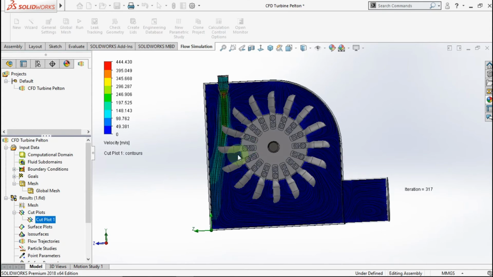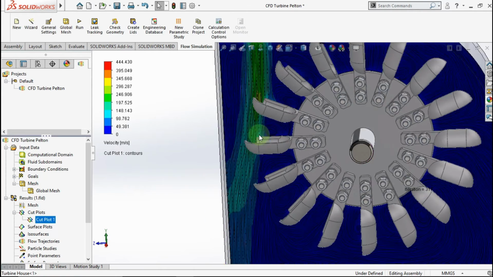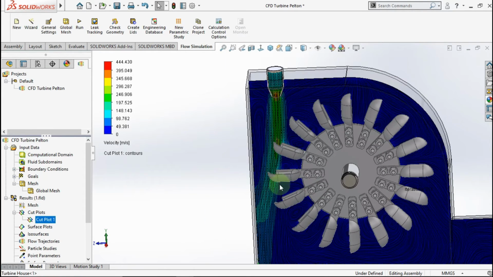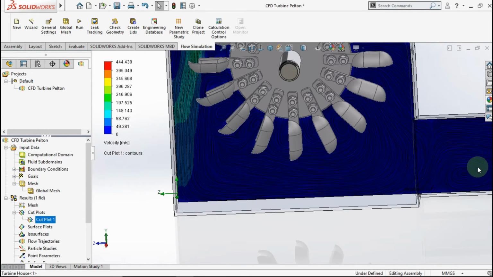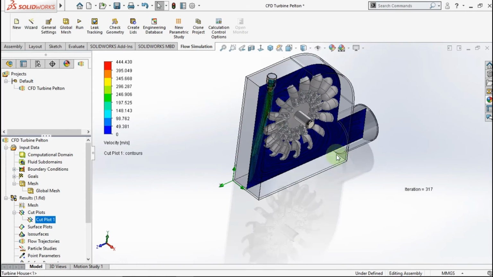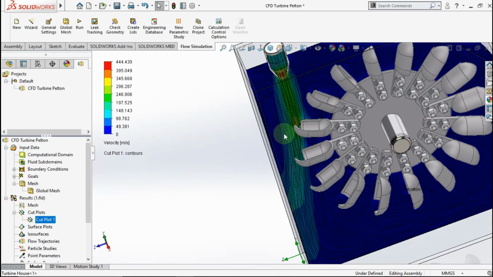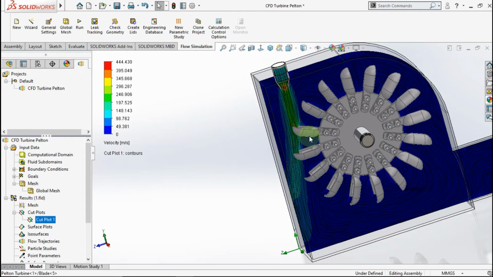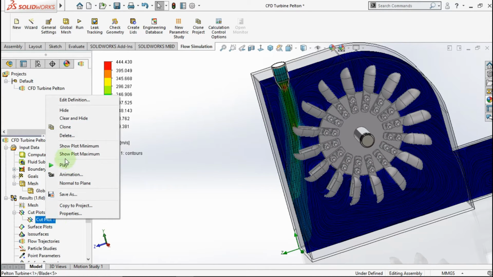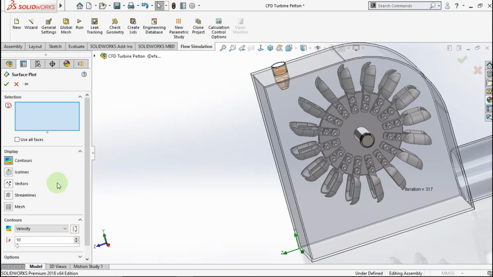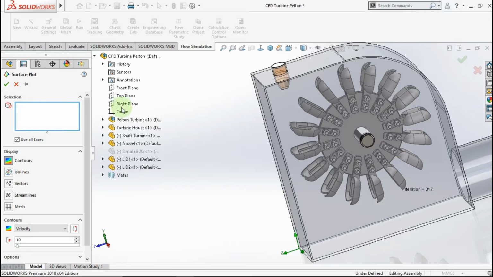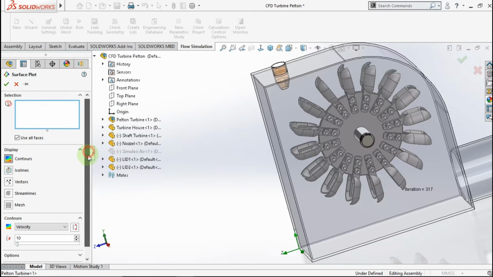You can see the flow of water. Hide this plot. Insert surface plot. Check all faces. Choose contour.